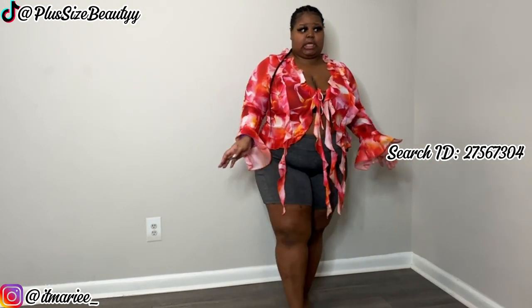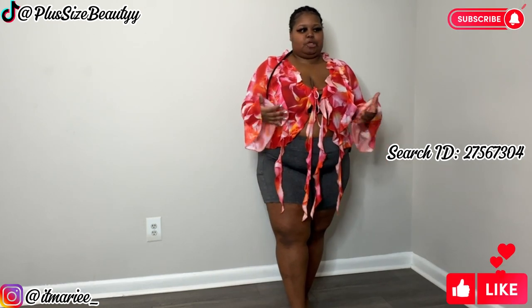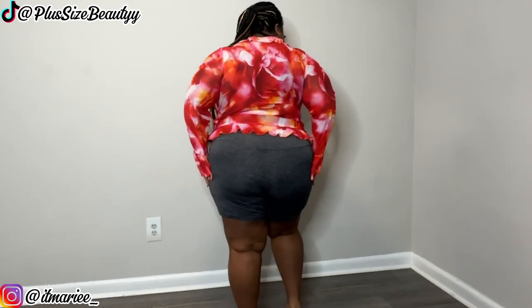This next one was initially supposed to be a set, but I guess because the shipping was rushed, they kind of overlooked it. The top is cute — it's just a little challenging to style — and it comes with this cute little skirt. It's a sheer material so it's really really light, and the colors are just so vibrant on my skin. I really wanted this set, it was so cute. The top is in a 3X.